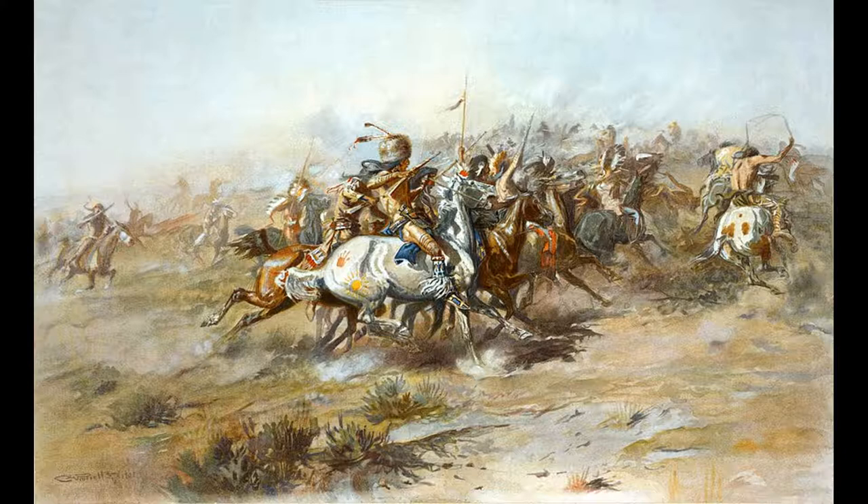In modern lithography the image is made of a polymer coating applied to a flexible plastic or a metal plate. The image can be printed directly from the plate — with the orientation of the image reversed — or it can be offset by transferring the image onto a flexible sheet, usually rubber, for printing and publication. If you are under the impression that using limestone is the way lithography is still done today, it is not, and I apologize for that misinformation.